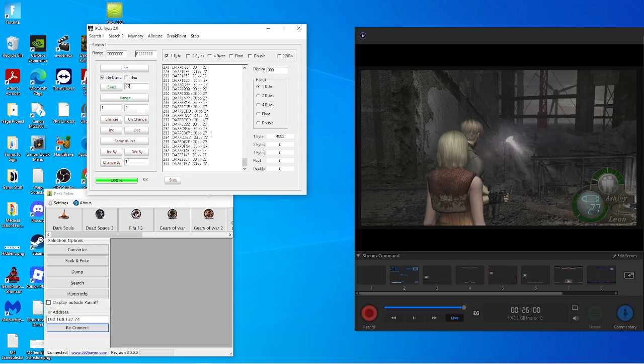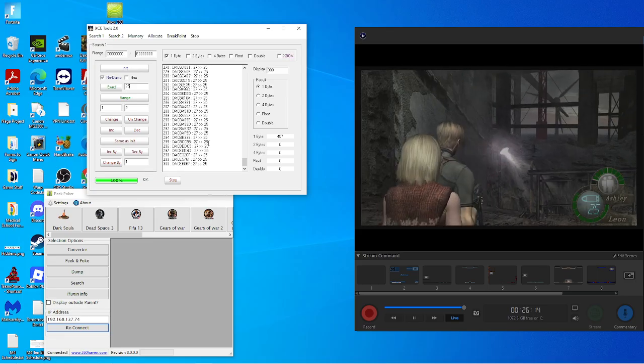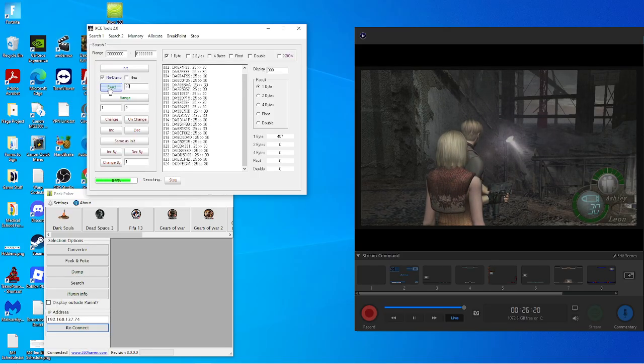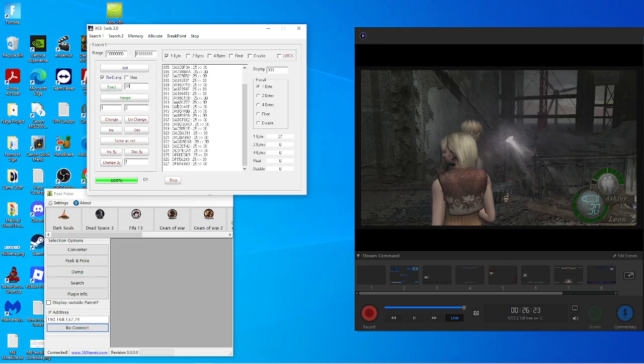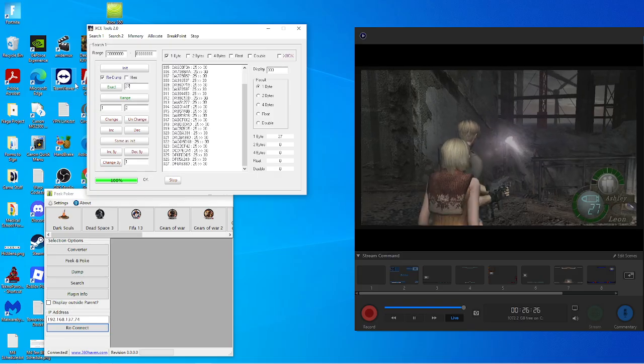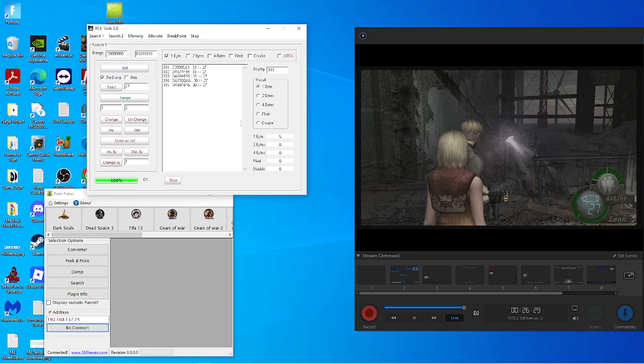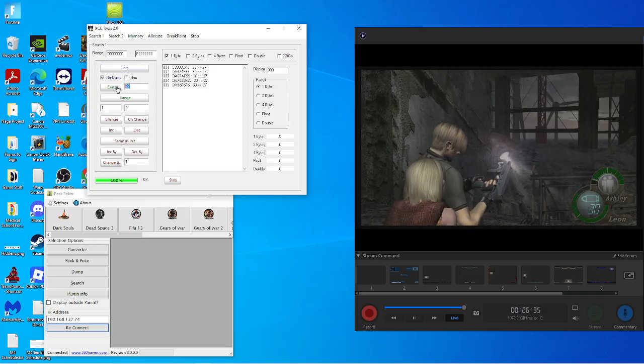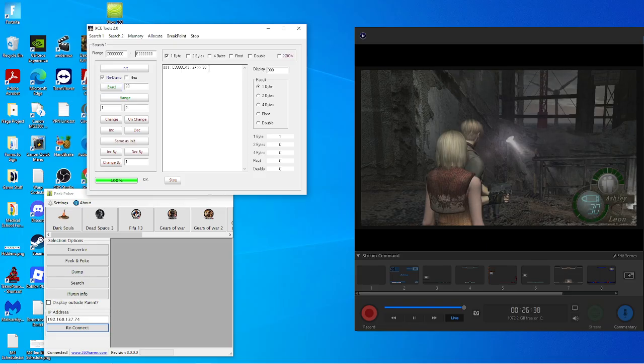See, down to 4,000. Okay, shot us down to 25. Down to 457. I'm going to reload the gun. We're at 30 again. 27. Pop us back down. And as you can see, each individual time we do this, we're eliminating a whole bunch. And look, it looks like we've narrowed down our ammo to this address right here.